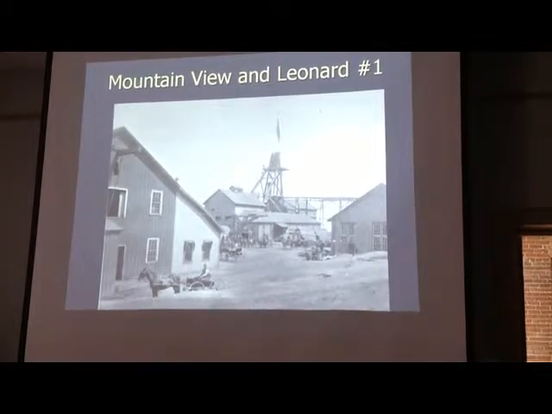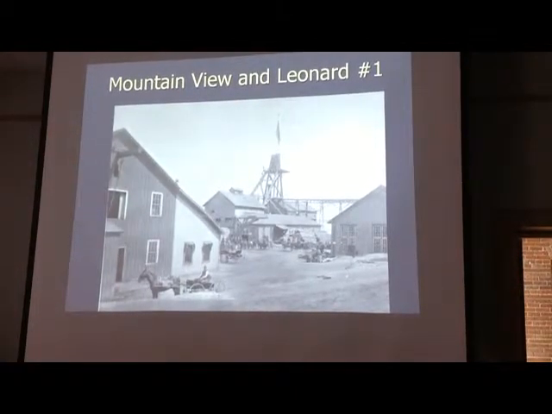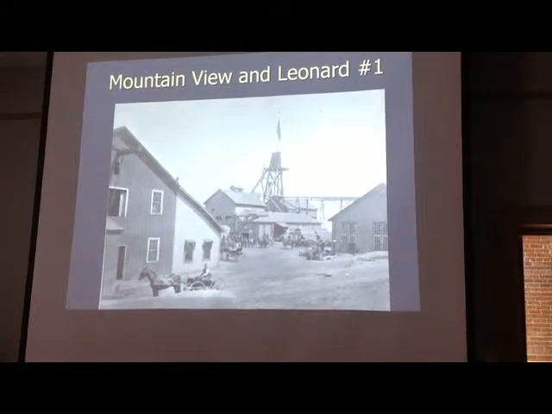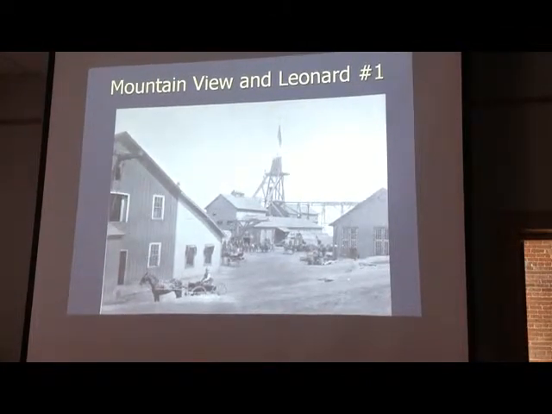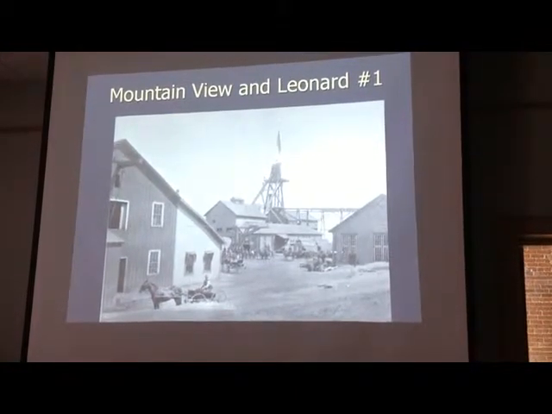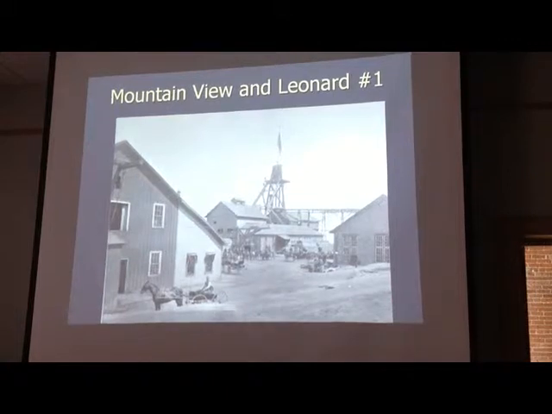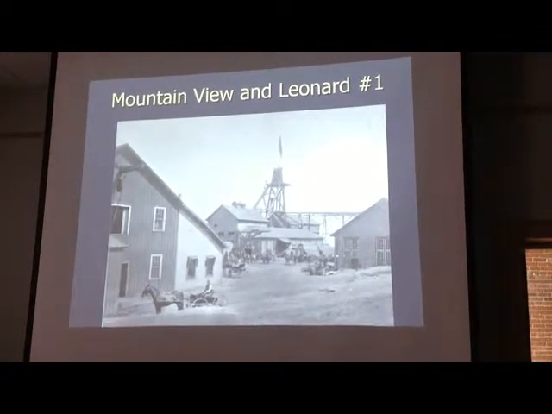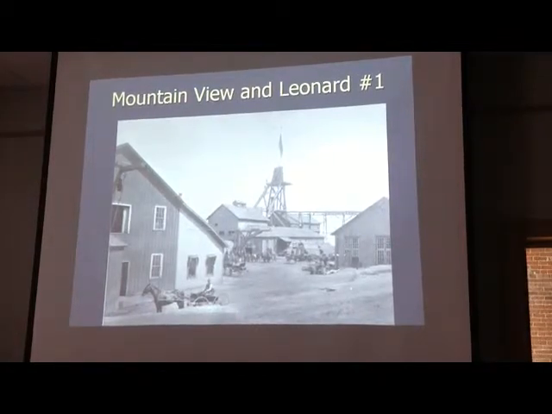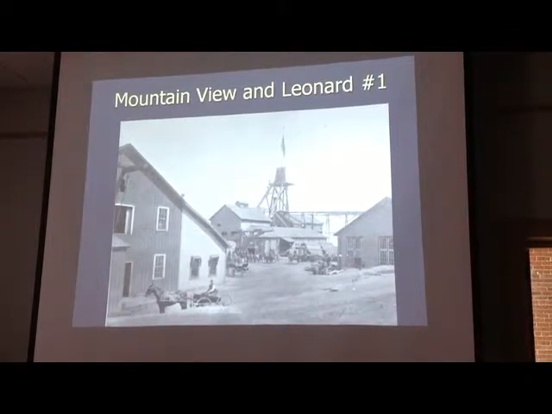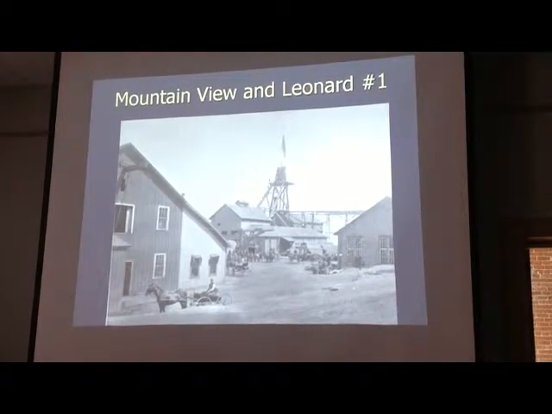The Leonard had a sill plate because there was subsidence at the shaft. So this one was the only steel head frame that had a sill plate tied into the design of the head frame. But it's somewhat squared off. They're 94 feet tall, and they were bought by the Boston, Montana at the same time, and they were adaptable to skip hoisting, but they were both cage hoisting originally. The Mountain View didn't transition over to skip hoisting until about 1912.